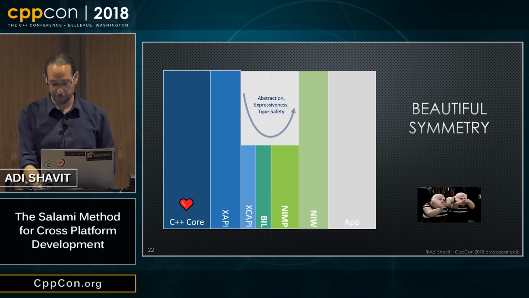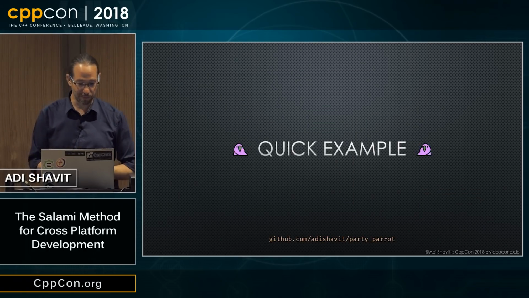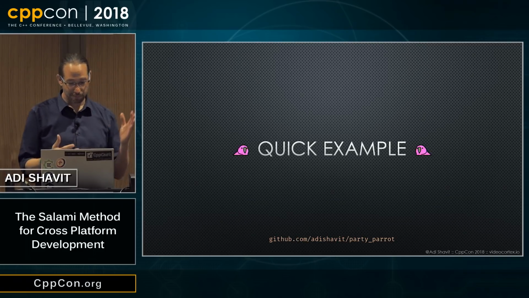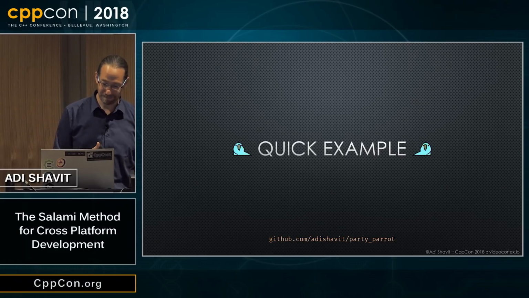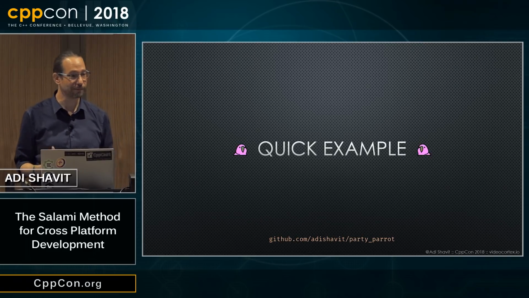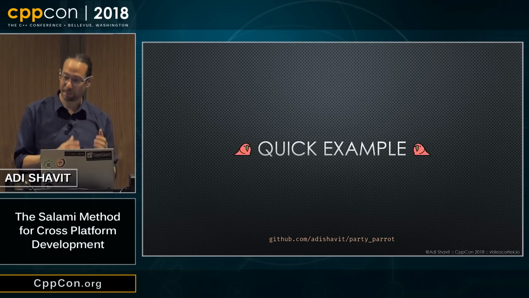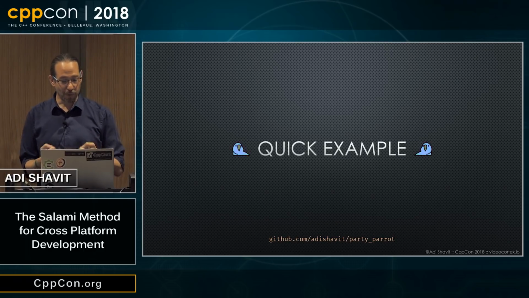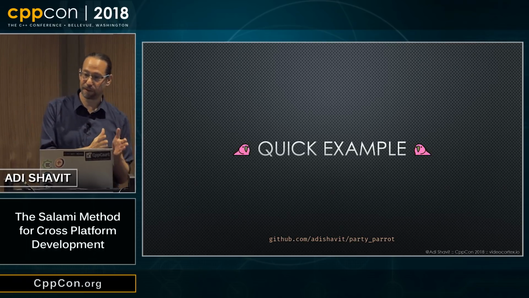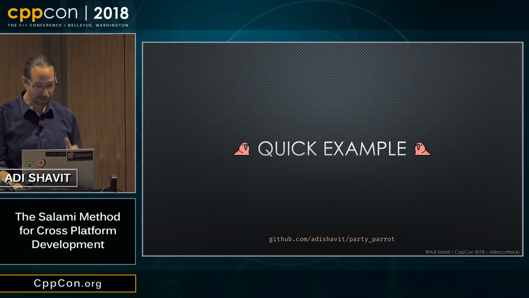So we still have a little bit more time, so I want to go over a quick example. Some of you may be familiar with the Party Parrot, right? I saw this animation some time ago and came across where it came from. It's actually a real parrot from a documentary about these endangered New Zealand parrots, and somebody just took the video and made this really cool animation. I wanted to see how we can play with some cross-platform code, so I decided to take the actual video clip and see if I can generate a similar video to this animated GIF.